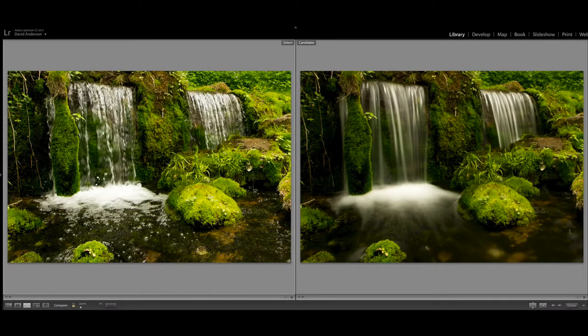Okay, we have both of our images now in Lightroom, side by side. Now both of these images were captured with the camera mounted on a sturdy tripod, and I used a cable release in order to mitigate any camera movement. The only movement I wanted to see was in the water falling down the falls and bubbling at the base of the falls. So the image on the left had a shutter speed of 1/160th of a second.